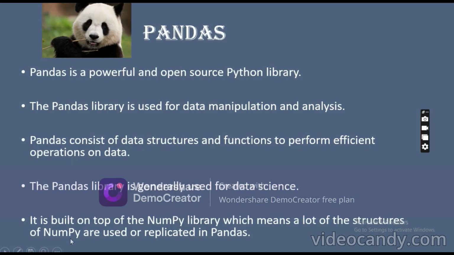Pandas is a powerful and open source Python library. The Pandas library is used for data manipulation and analysis. Pandas consists of data structures and functions to perform efficient operations on data. The Pandas library is generally used for data science. It is built on top of the NumPy library, which means a lot of the structures of NumPy are used or replicated in Pandas.